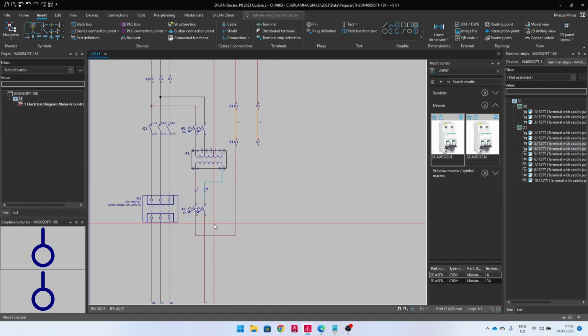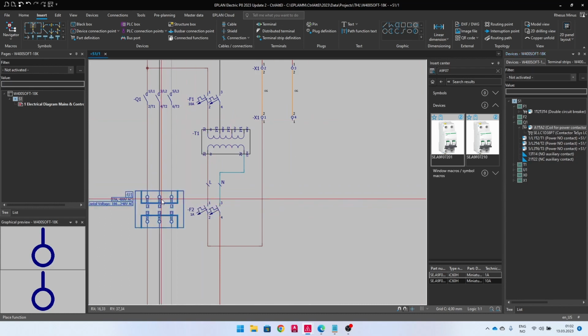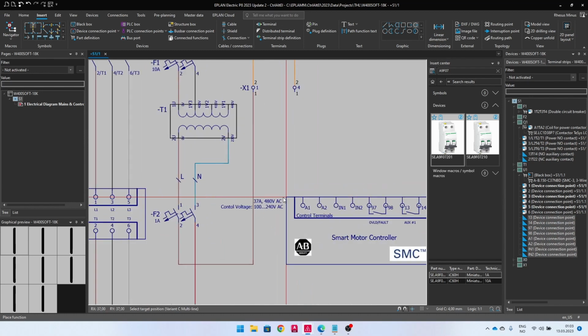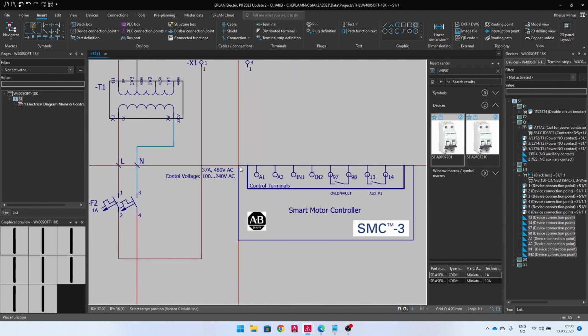And I need the other part of this motor starter here, this soft starter. And as this is already defined in my project, I have already inserted parts of it. I'll just find that in my devices navigator. I can say I want these components, and it will just find that other part automatically.